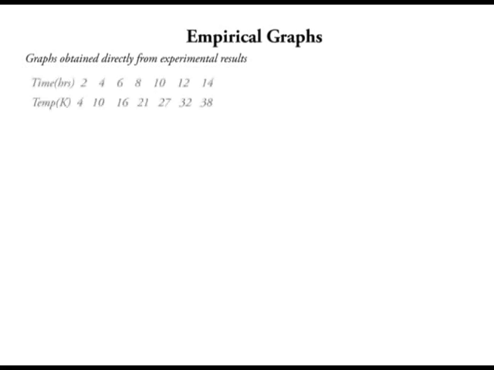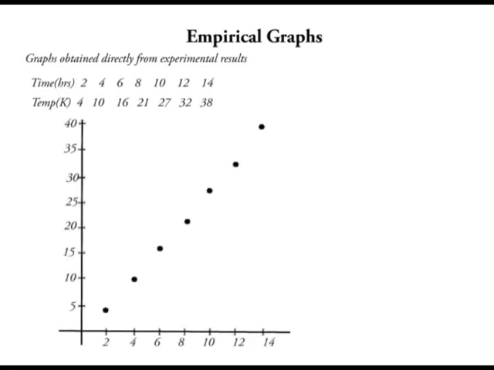Next, empirical graphs. Empirical graphs are obtained directly from experimental results, and because experiments are prone to errors, when these quantities are plotted, the points often don't lie on a straight line. For instance, these values of temperature against time, when plotted, the points are as shown on the graph. Ordinarily, we would have expected them to produce a straight line relationship, but they just didn't. And because we cannot draw a zigzag line to accommodate all the points, we estimate a line through the points which closely fits them. Such is called the line of best fit.